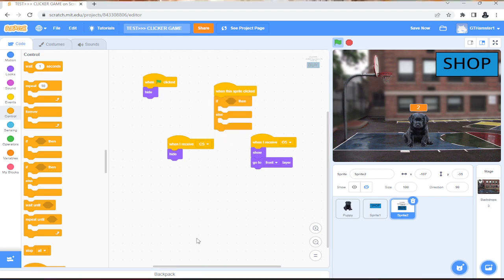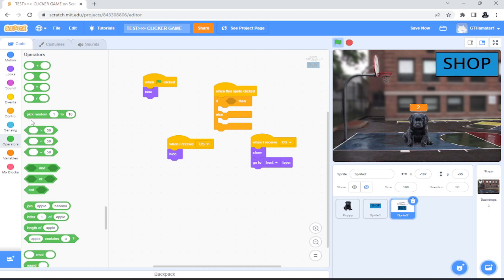So if, what's the thing? Alright. So if you want to go to operators, blank or blank, you want to do an equal to sign and a greater than sign.